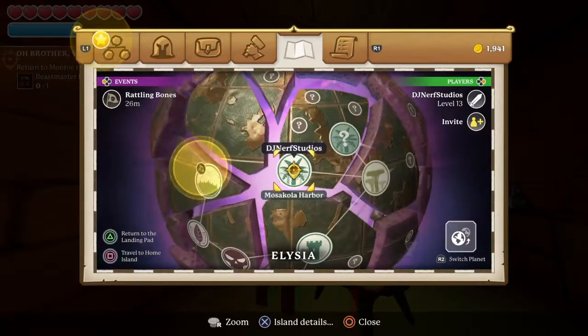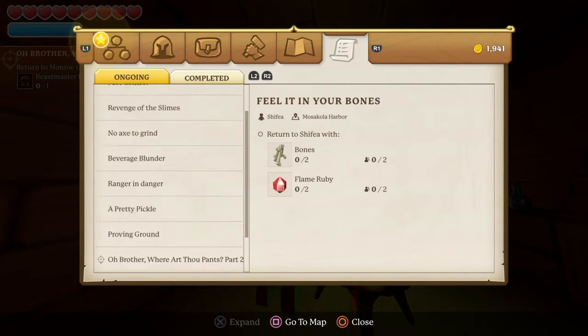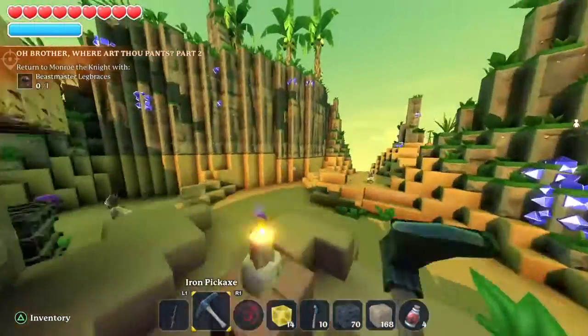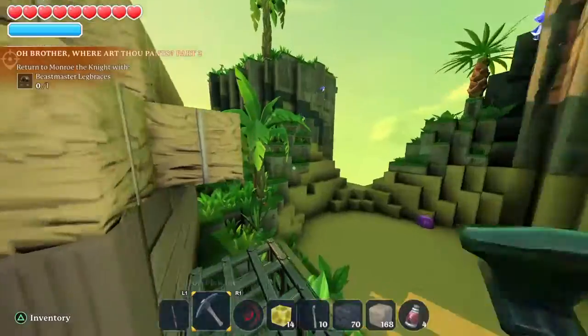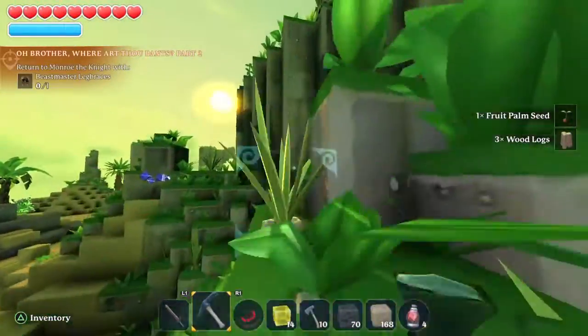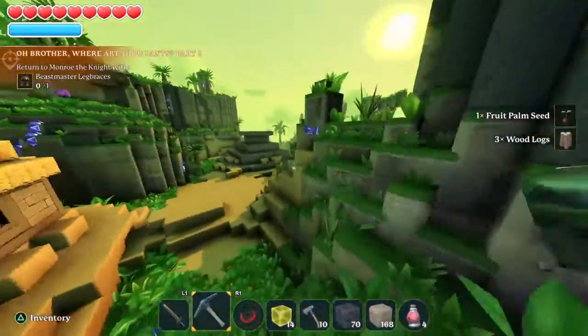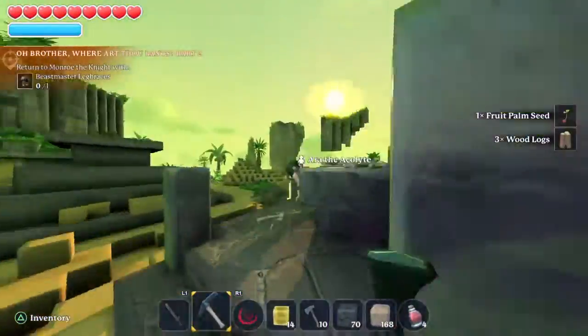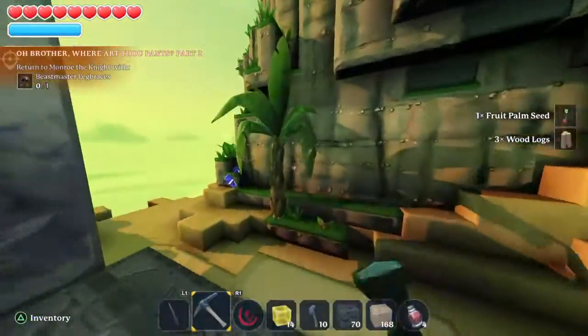Feel it in the bones, let me guess. Bones. Bones and flame rubies. What? How are we supposed to get flame rubies? Hopefully they have it here, because I'm not going anywhere else just to get you some flame rubies. Screw you.